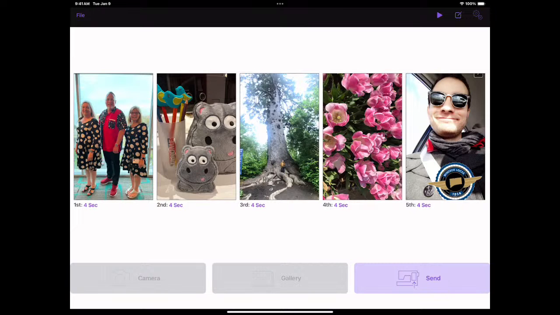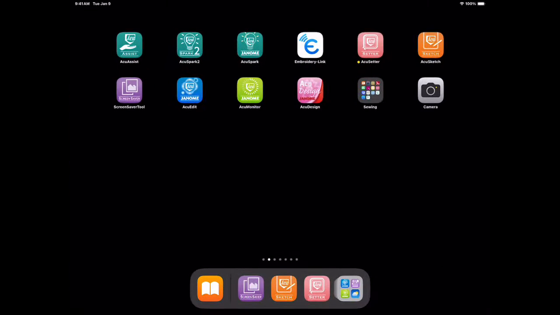I love Screensaver. It's a little silly thing, I know, but I love it when I can put pictures across here and show things that I really love or I want to see quite often. And there's Dot and Polka right there. And we won't talk about who's in the middle there.